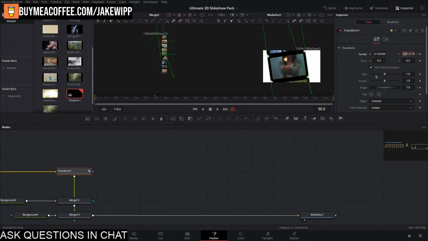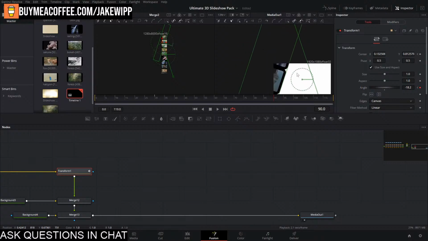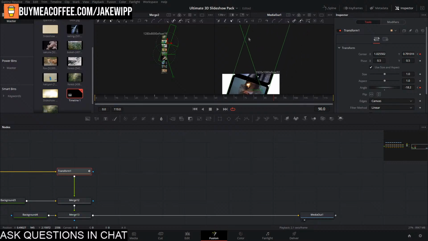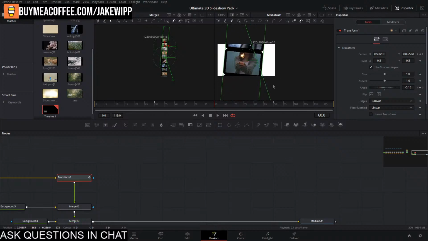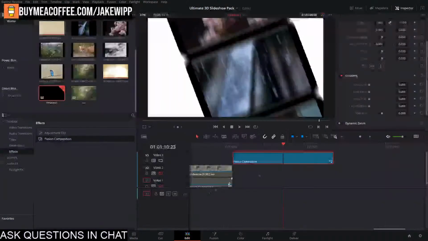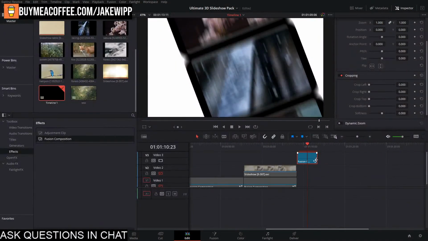I just want a good amount of time to see the photo. Maybe add a negative rotation. Just have it moving around a little bit. Okay, something like that. Let's go ahead and extend the clip.